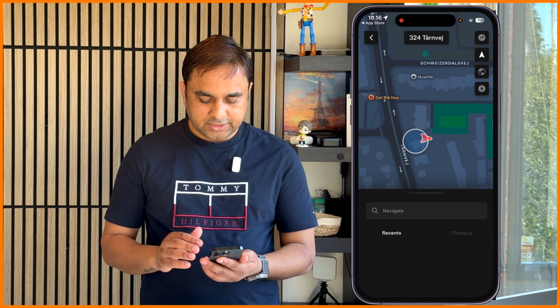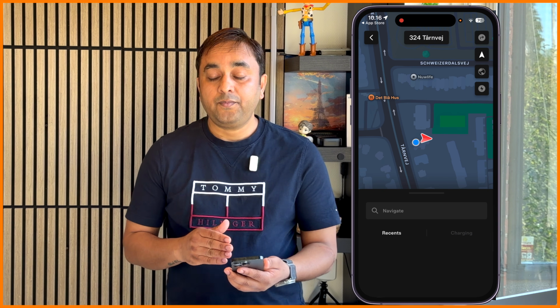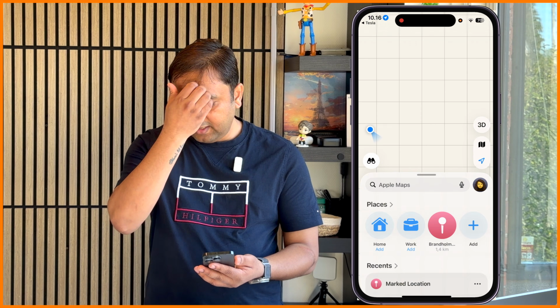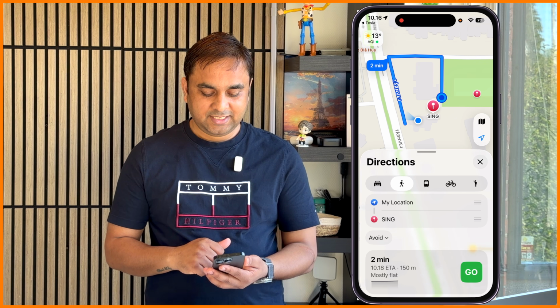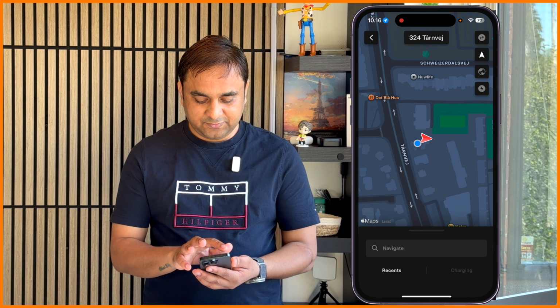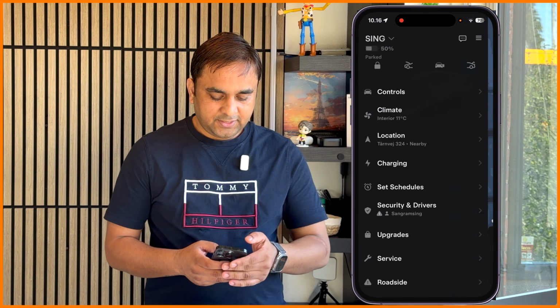Next one is the location. Where is your Tesla car that you parked? Accordingly, you can very easily find out using this location. Currently I am living here, and where is my Tesla car? So you can follow this map. That would be really impressive. Sometimes the parking space is like a 5,000 or 3,000 car parking and you totally forget where you parked your car. So using these features you can very easily reach your Tesla car.